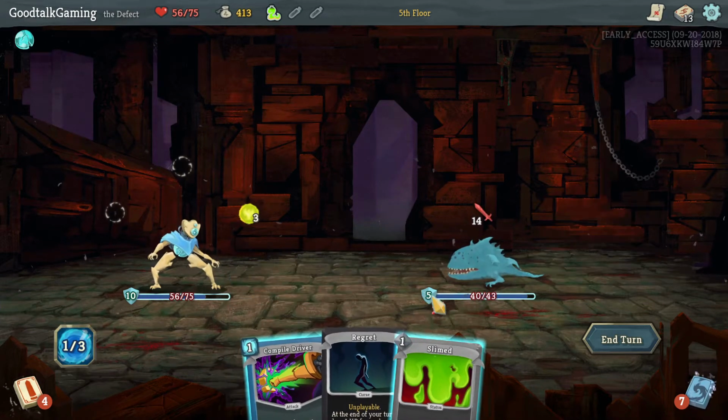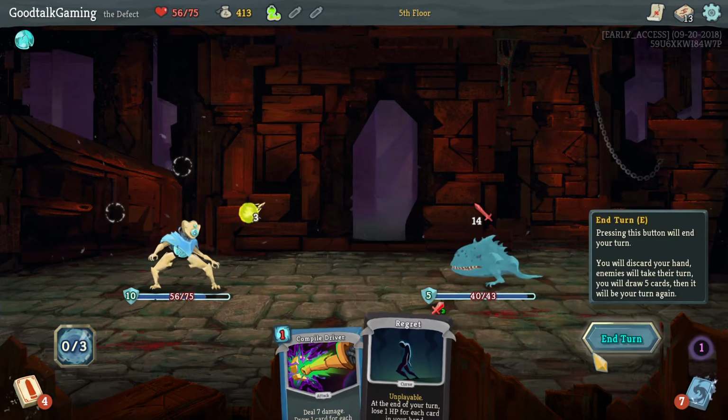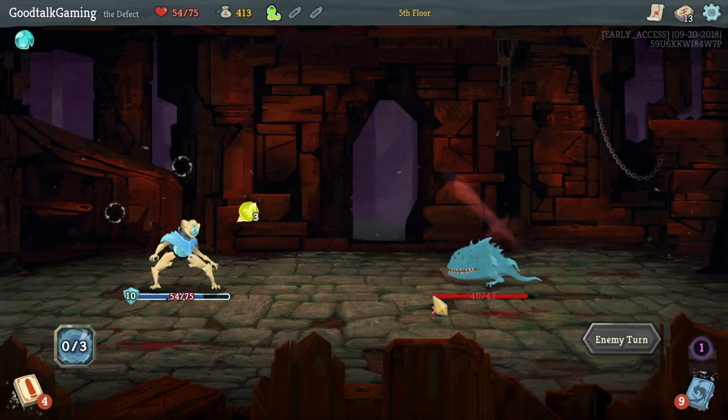This is a tough call because he does have block. So, I mean, we're talking about 2 damage to take another damage off of Regret. Just going to get rid of that slime and hopefully smooth out our future draws.